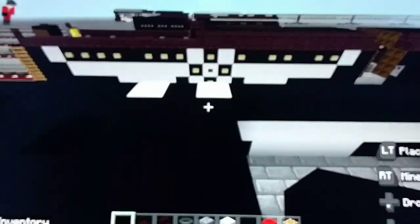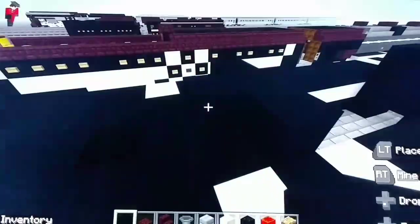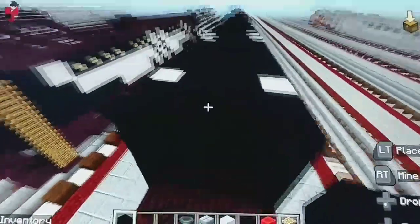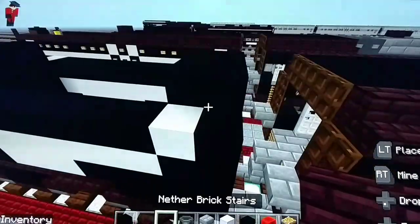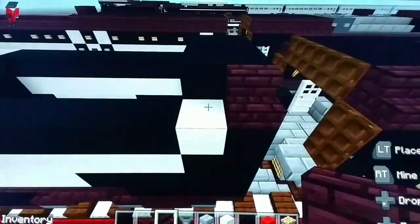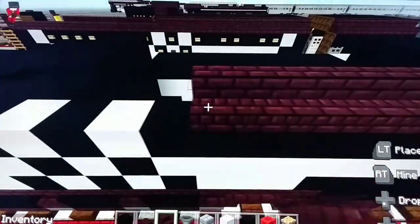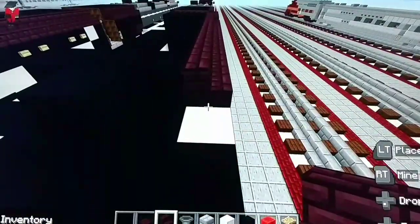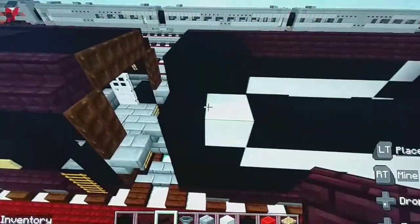Then you're going to put 3 here and put 1 on the middle. And on the very back, put 1 on the middle. Next, we're going to use nether brick stairs. We're going to start right here and put 1, 2, 3, 4, 5, 6, 7, 8, 9, 10, 11. And put 1 facing this way like that. And do the same thing on the other side.